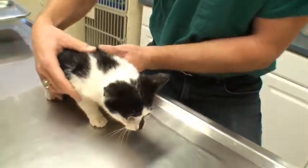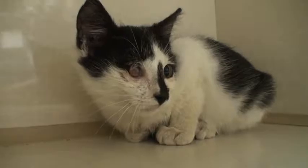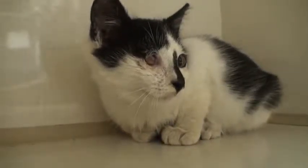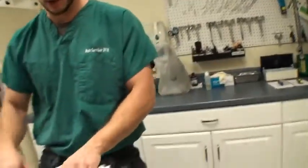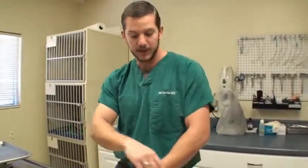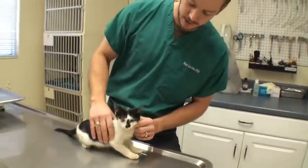It's definitely never going to heal. He's never going to have vision in that eye. The best thing to do is just take out that source of pain and infection. So we're going to take him to surgery today and take out his eye and suture it up so that he'll be a healthy, happy kitten and live out the rest of his life with no pain from that thing. I'm going to go ahead and get started on that right now.